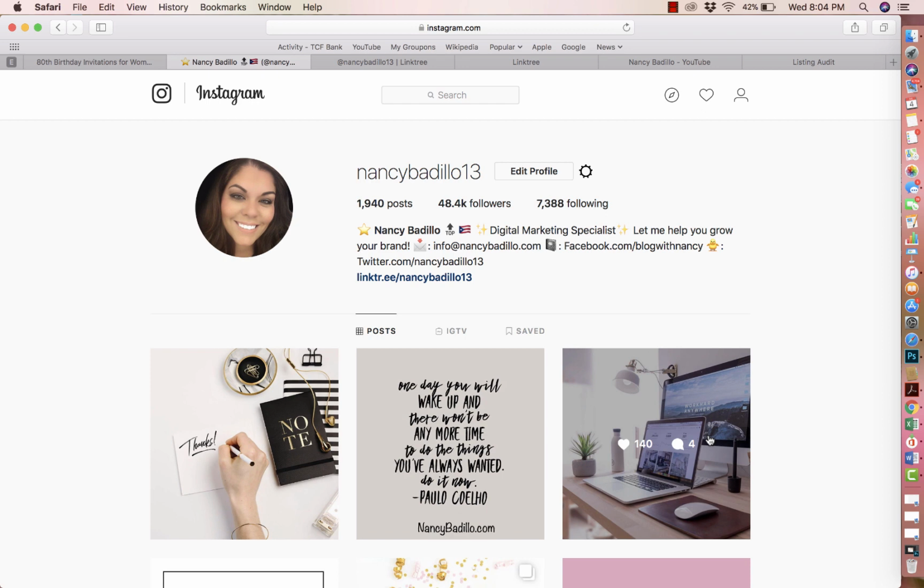So with Linktree, the nice thing about it is that you have the paid version, which is $6, and you can do a lot more with that one, or you could just do the free one. And basically, you're able to add as many links as you like, and you're able to send traffic to different destinations. So whether you are a blogger, you are an artist, you have an Etsy shop, you have any sort of business, you could send the traffic to different destinations, so different links.